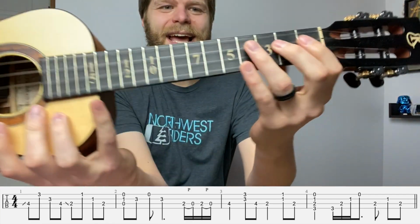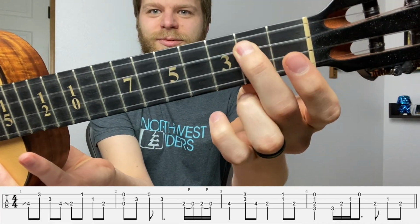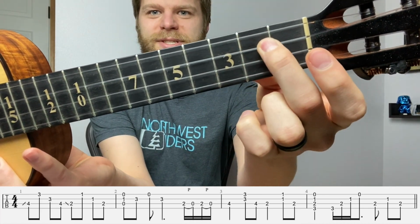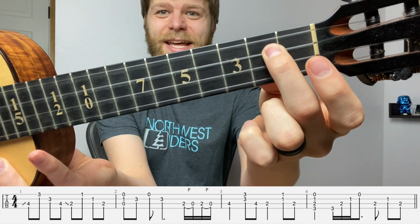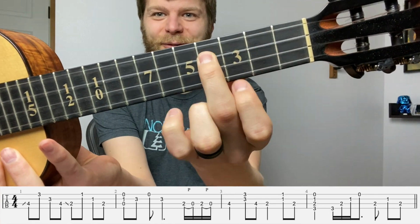Now when you slide it down, a tip to make sure it sounds good is make sure that the slide stops right as you're getting over the fret wire. If you slide too far down like this, it's easy to get a bad tone. So going from here to here instead of down further.